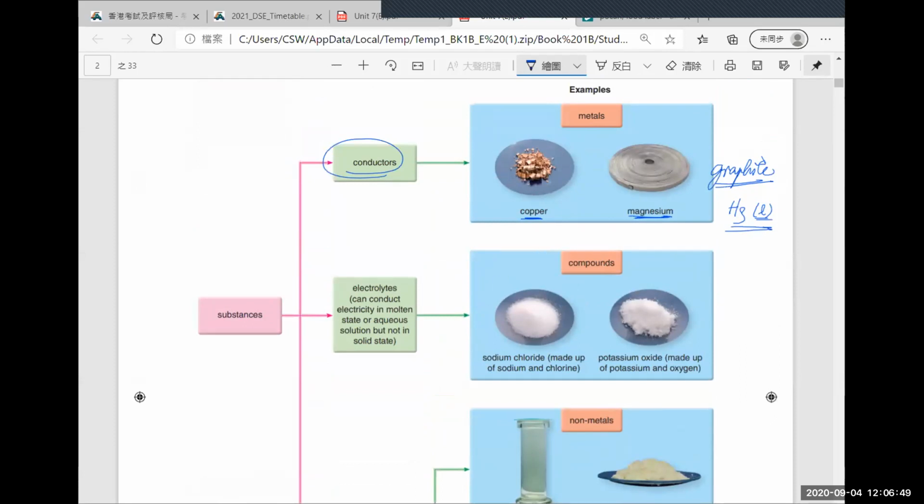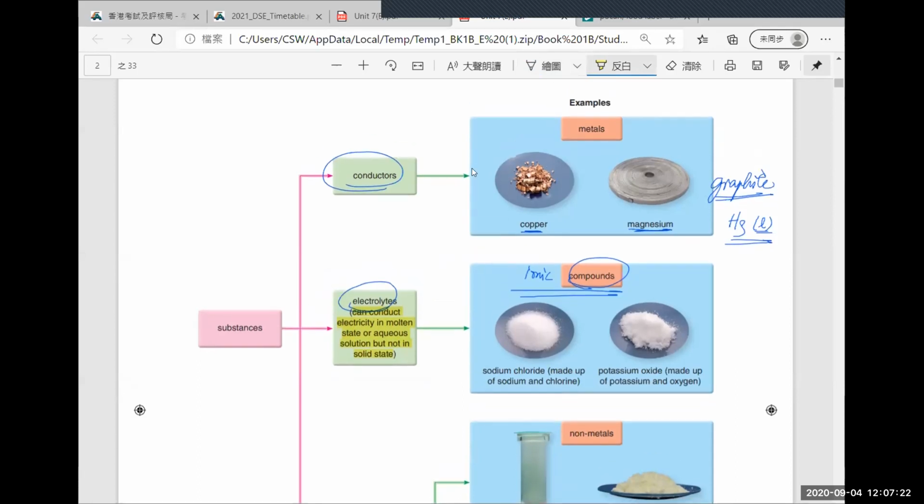And just like what is said as electrolyte, first of all, it must be a compound. Not an element. No element is an electrolyte. Second, the compound must be an ionic compound. All of you, please mark it down. So what's special about ionic compounds? Remember that term, you need to memorize. They can conduct electricity in molten state or aqueous solution, but not in solid state. Point 1.